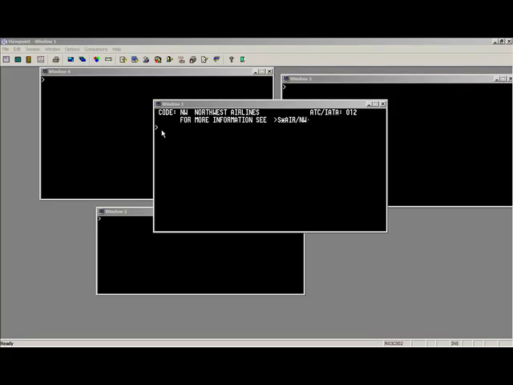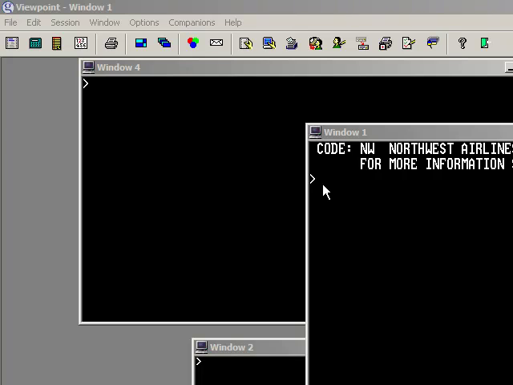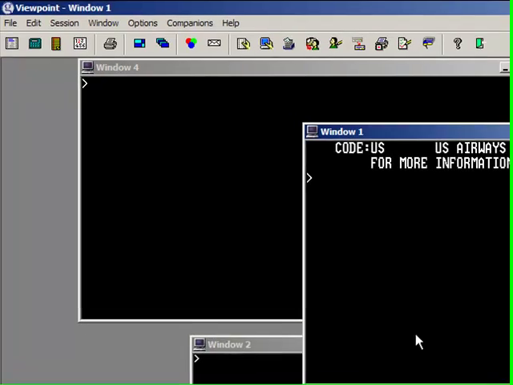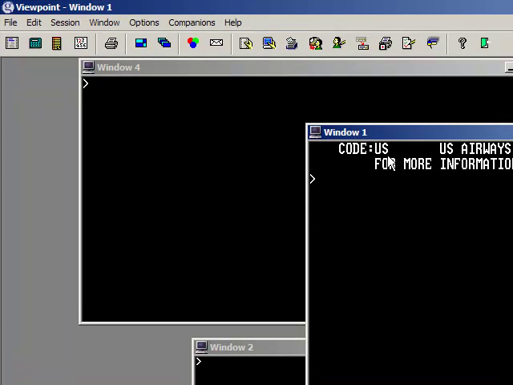Suppose your customer wants to fly on US Airways, but you are unsure of the airline code to use in your availability format. Try encoding the airline name on your own. Enter the Apollo format to display the code for US Airways. The Apollo response indicates the code for US Airways is US.